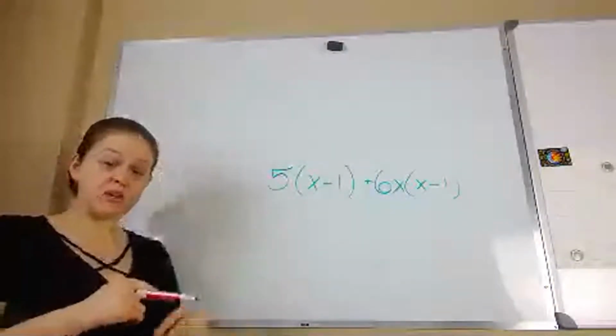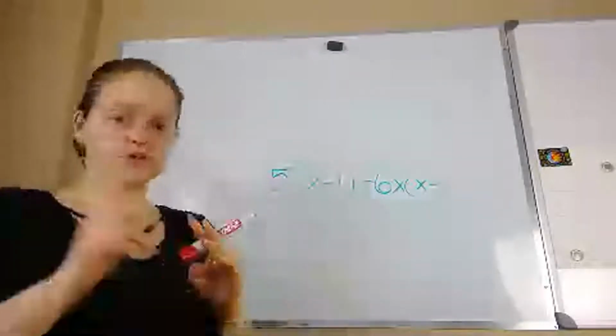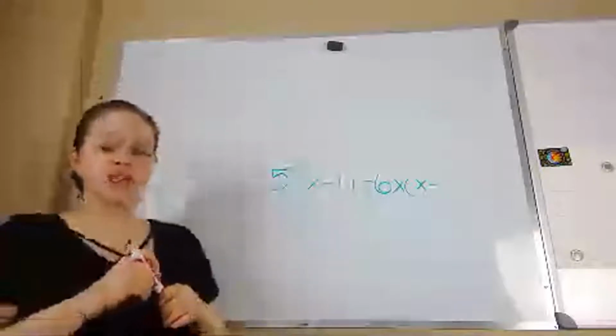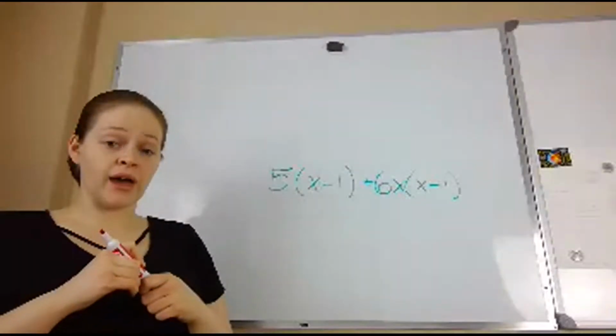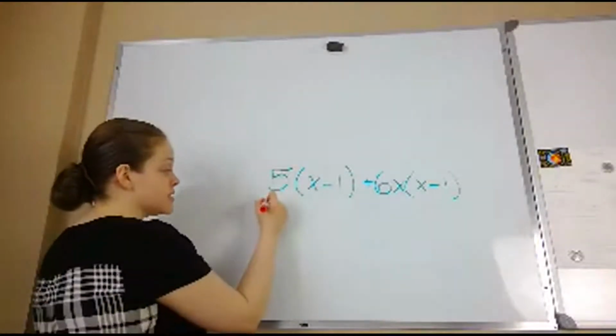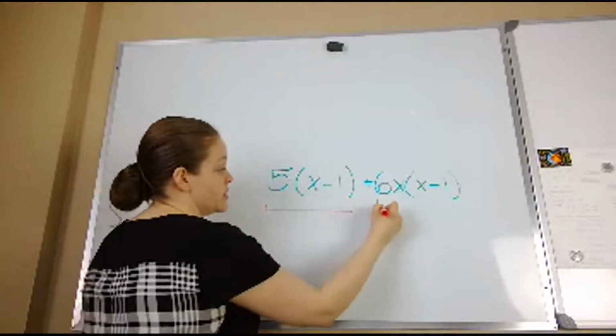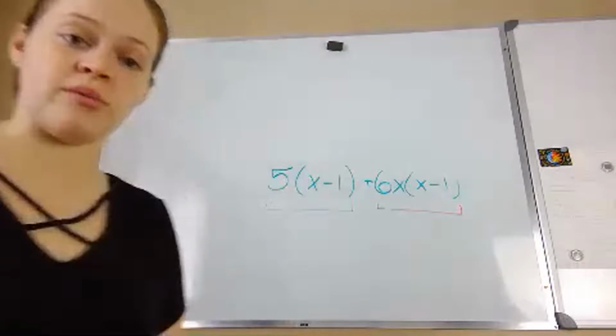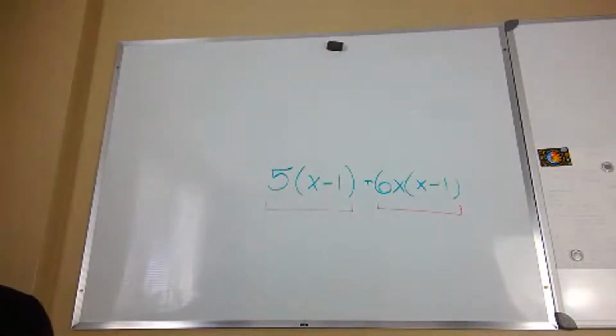However, it's going to be a different type of factoring, and that's not what they're looking for on the page that you're referring to. So for this page, they're looking for GCF. So what do they both have in common? If I look at this as a term, and I look at this as a term, what do both of these terms have in common? I'll wait for you to answer.